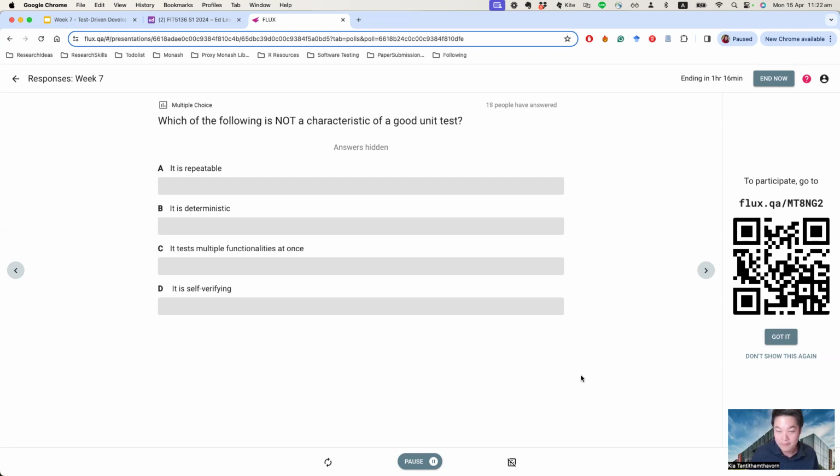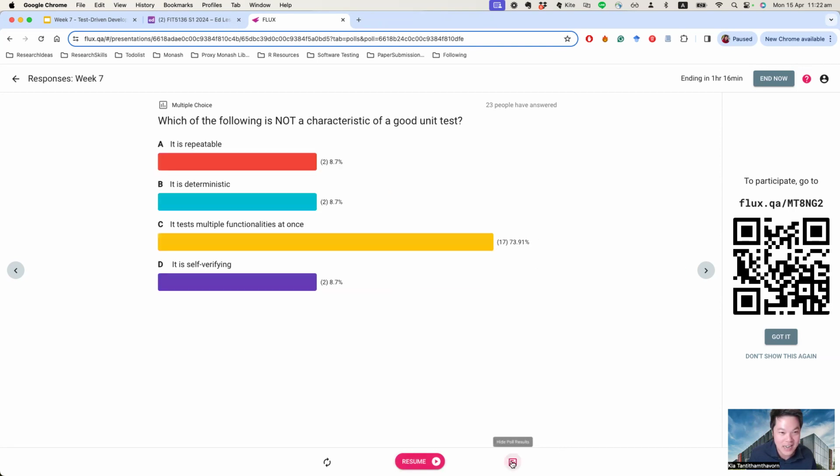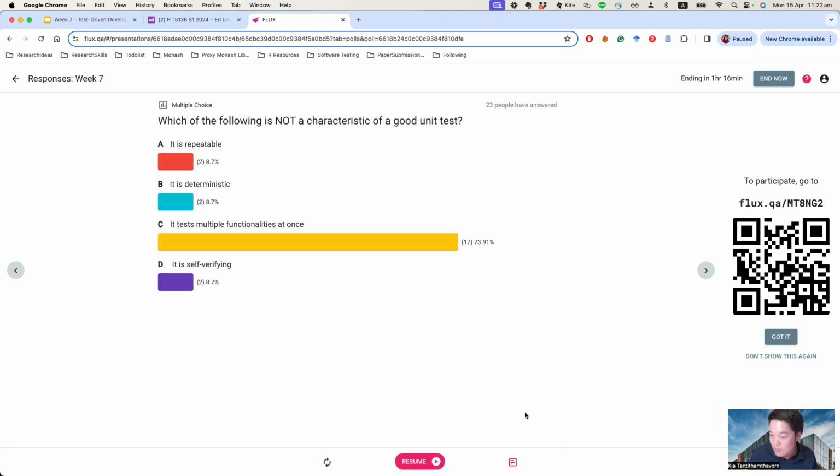We have a bunch of students, 21 people have answered already. I'm going to pause the quiz and review the answer now. Yes, that's right. It tests multiple functionalities at once.